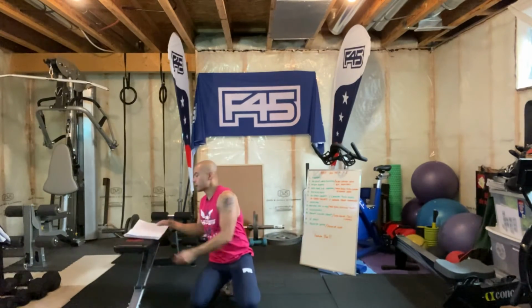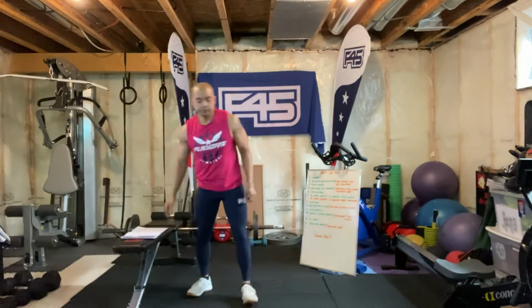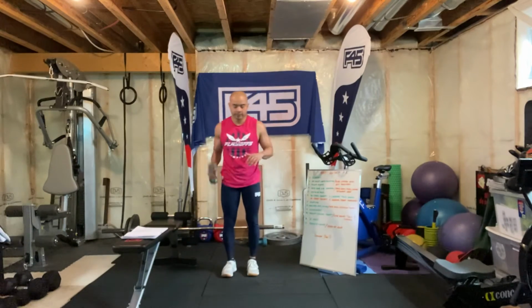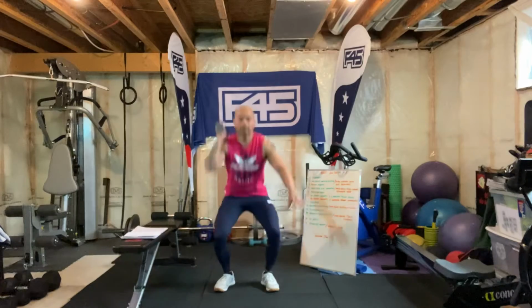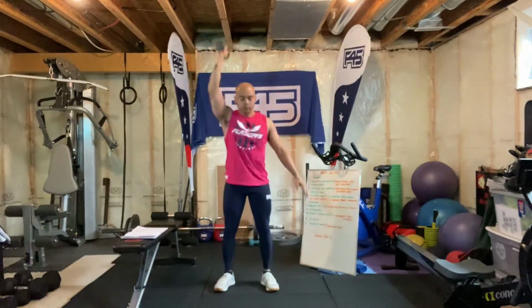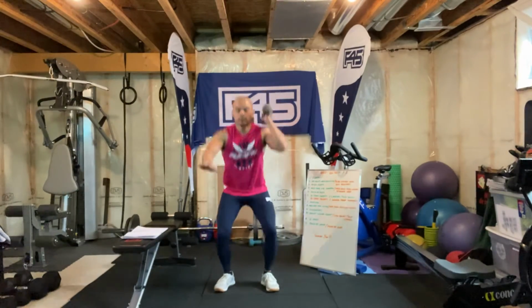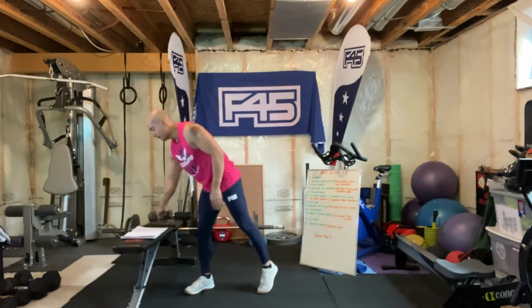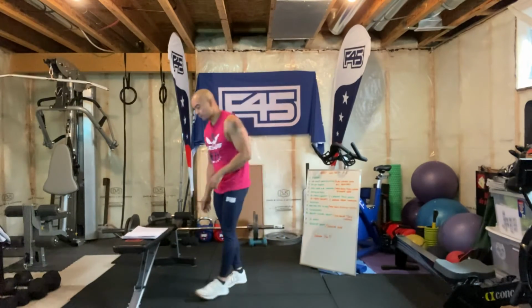Then, what do we got? One arm dumbbell squat press, 5 and 5. So with that dumbbell, we're gonna overload that one side, so forcing us to really engage the abs and the core, so we're not overcompensating one side to the other. We're gonna get into a full squat, getting that bum down, pressing overhead. All right, so we'll do 5 on this side, switch arms, 5 on this side. So getting that bum down nice and low, getting the glutes, the quads, the core, the shoulders, a little bit of everything there.